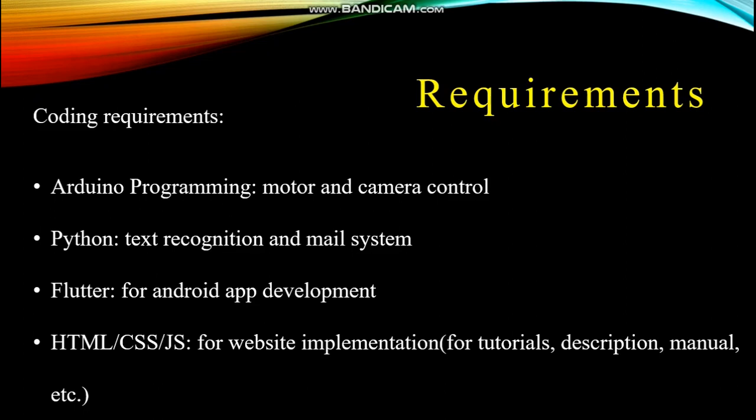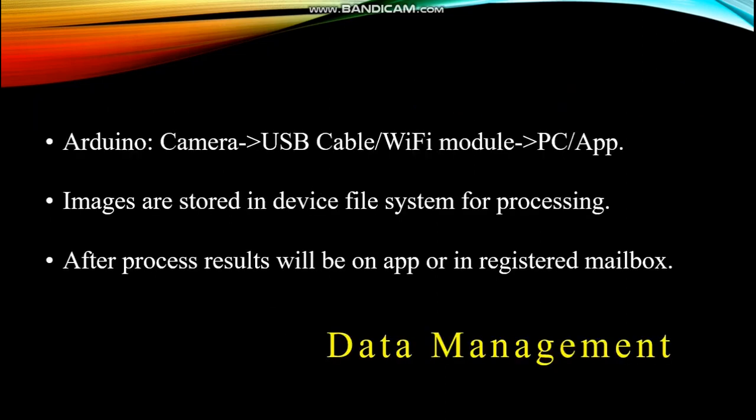We will also have a web application just like the mobile application. For the web application, we will use HTML, CSS and JavaScript. It will also contain a product manual and help desk section along with the user interface, which will receive the result given by the Python program and images taken by the Arduino program.